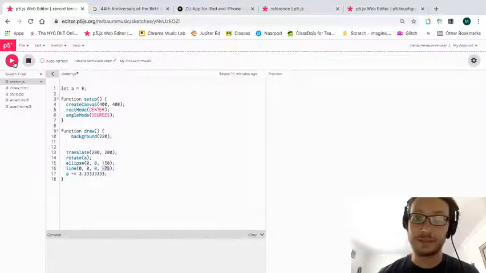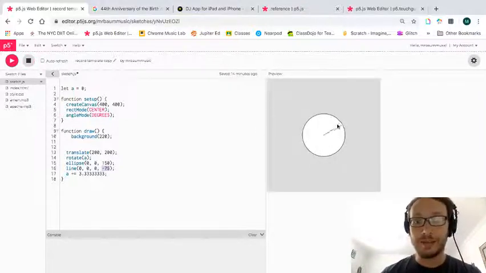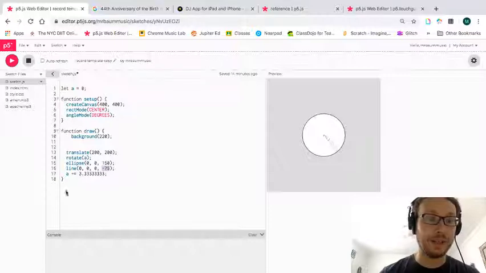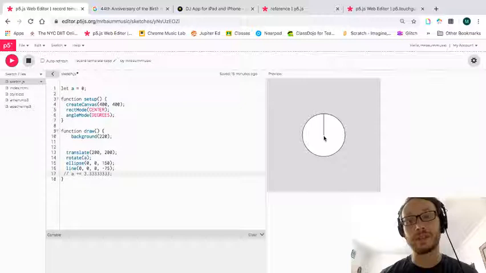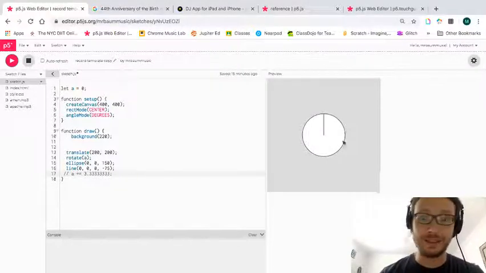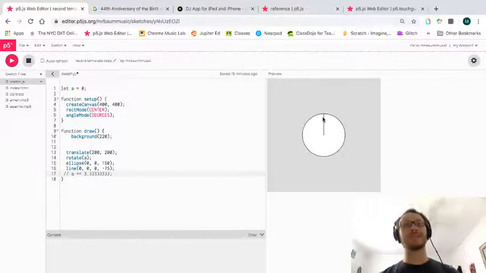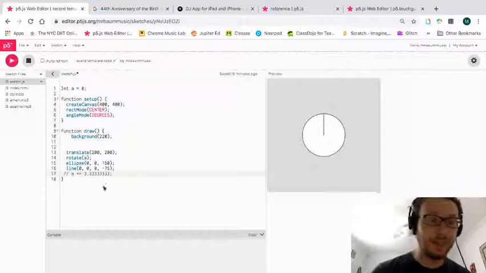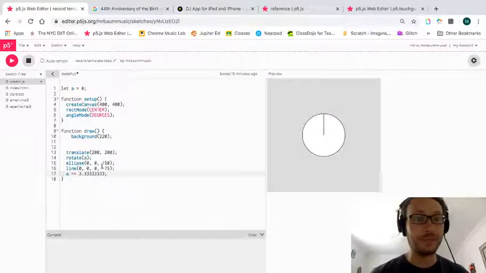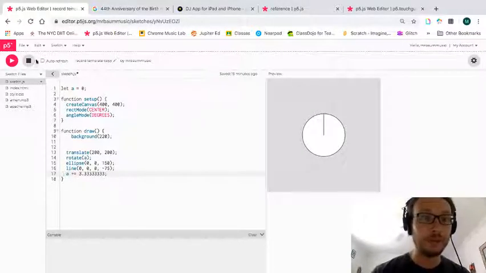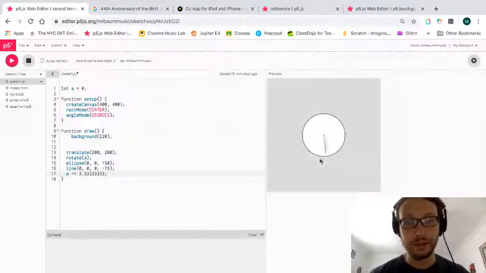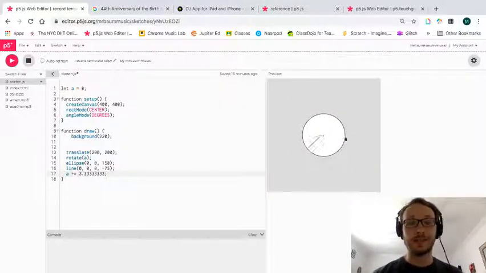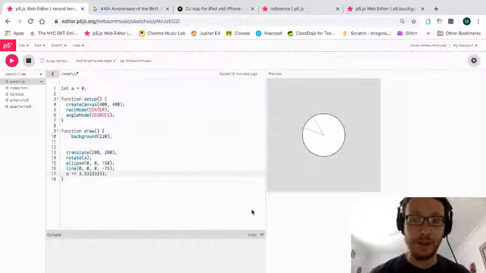So if I do that, you now see I have this line that is rotating around here, and if I actually just stop for a second, you see I have this point. So again, this is 0, 0. Everything after 0 this way on the y-axis would be positive, but now that I have translated, I'm going to be at negative. All right? I know this is a little weird to understand, but if you're just kind of following along, you can hopefully see how this works, and this could prove helpful if you want to start rotating things. All right, so there I have my spinning circle to represent my record.